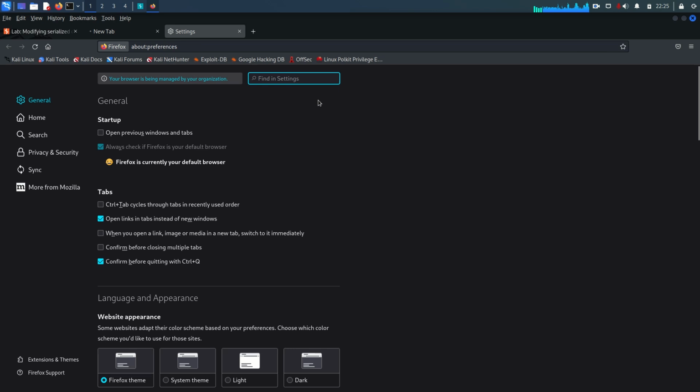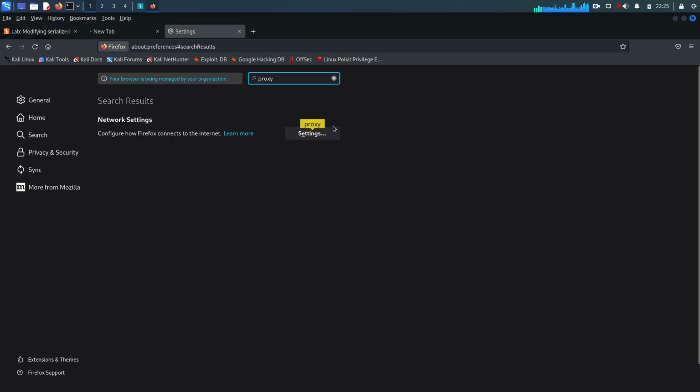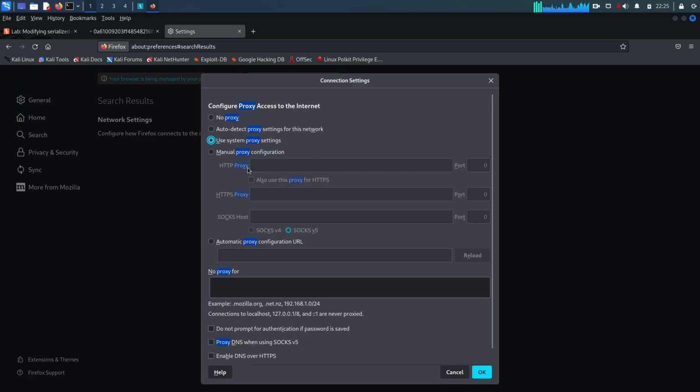So I'm going to the settings, and let's say proxy settings, manual proxy, and the proxy IP. Because I'm running Burp Suite on my Kali machine, it's going to be the address of localhost, and allow use this proxy for HTTPS also, and that's it.